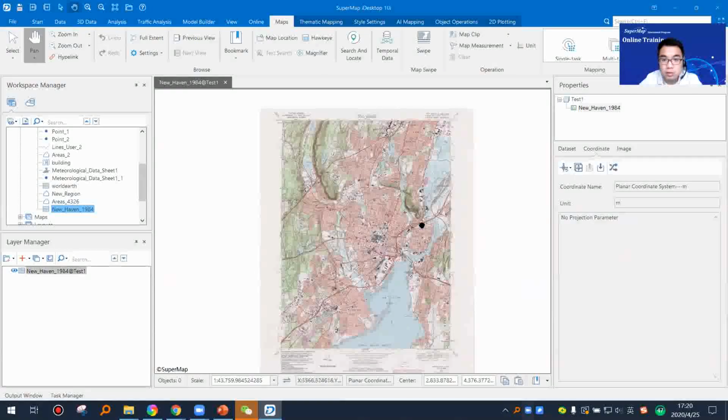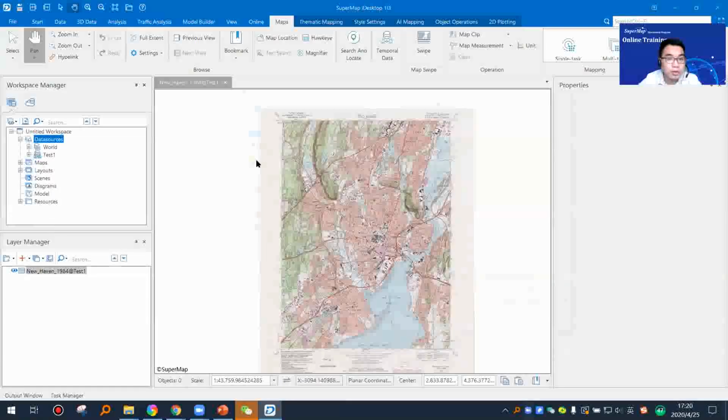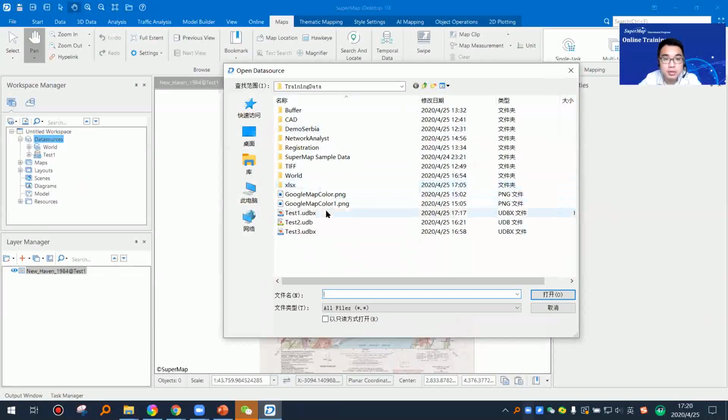So here, we need to set the coordinate system according to some reference points. So here, we'll open another database which has the reference points.